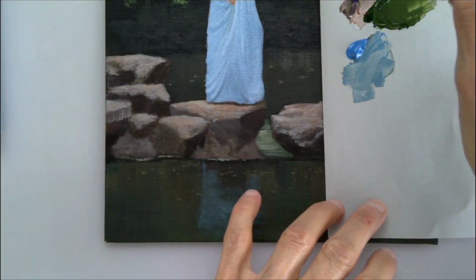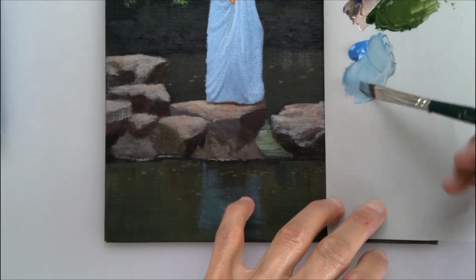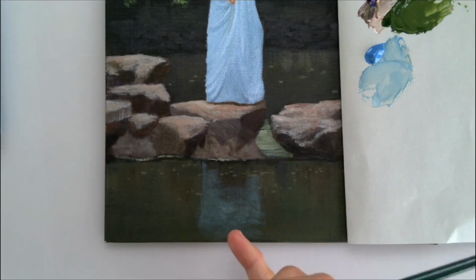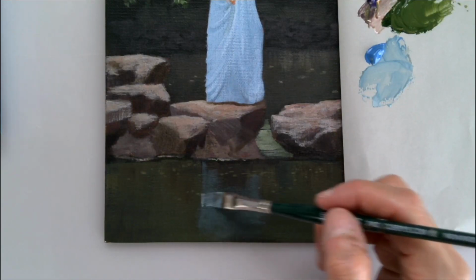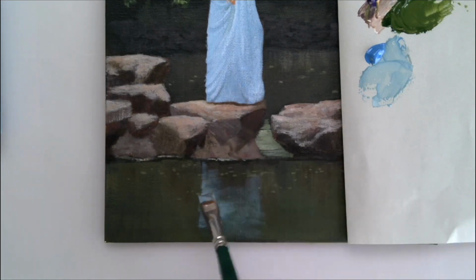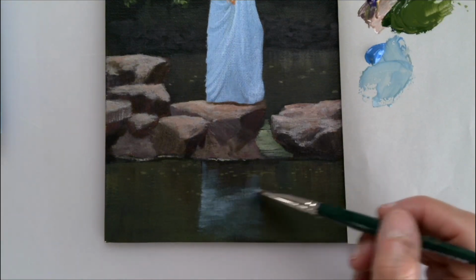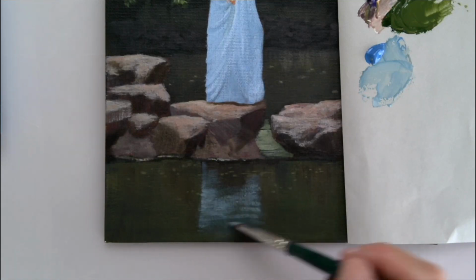Now you could put a bit of white in it and water. So it's like a glaze again, because this is drying darker. So we can go a little bit lighter because we have a base that's dark. The base of the first layer of the dress. That's what I mean, the base, not the water.